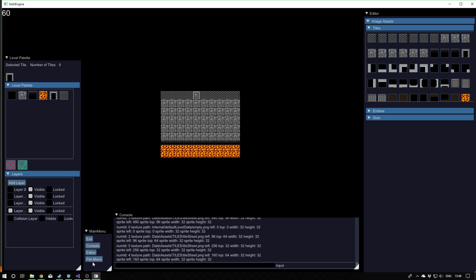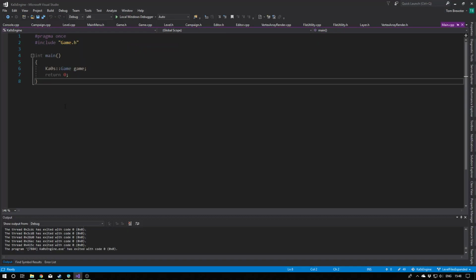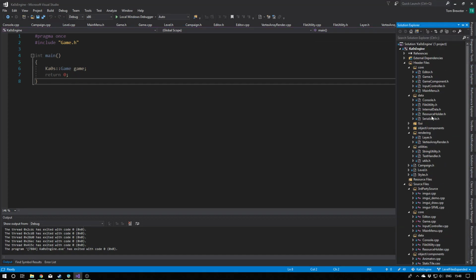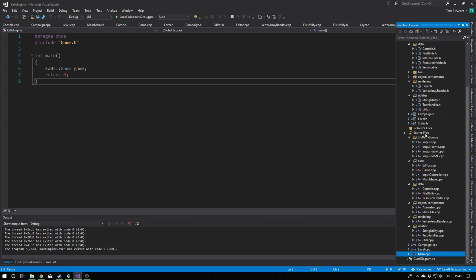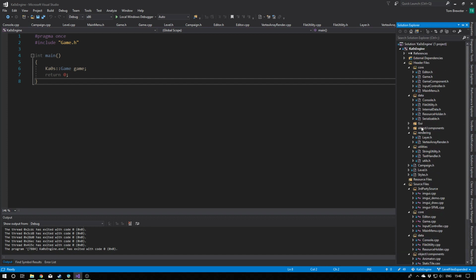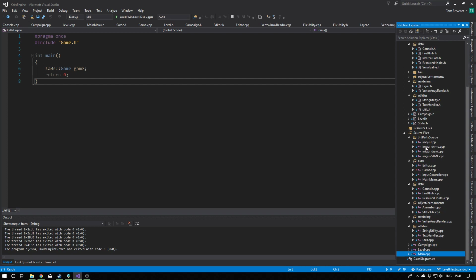Yeah, we'll exit, and you can see that in all the times that I've worked on projects, it's not really gotten this many files. There's a lot of code in here. It's very messy. I need to sort it out, and it's a very daunting task. But anyway, that was Ka0s Engine as it stands at the minute.